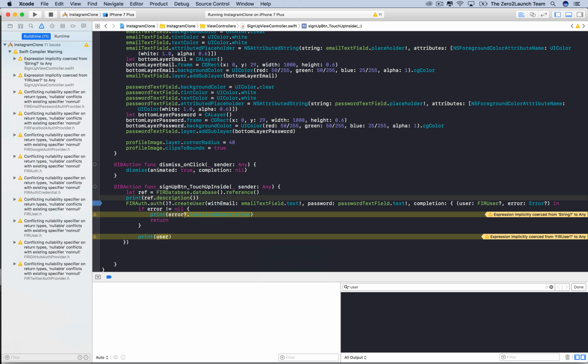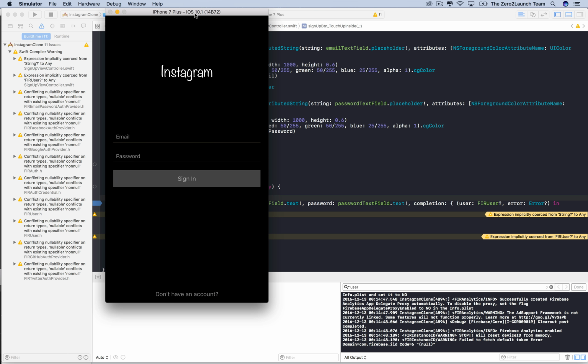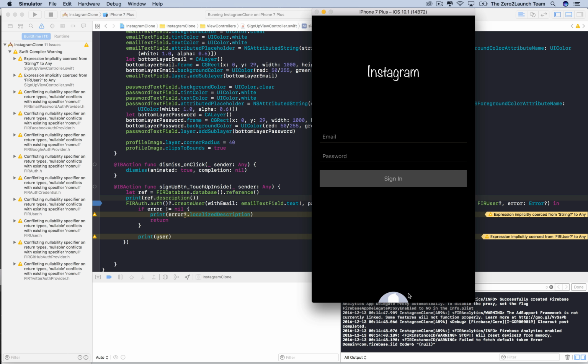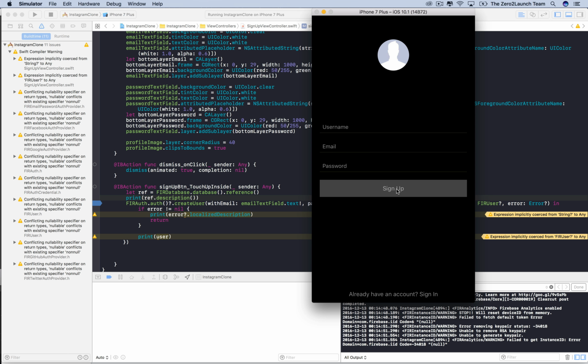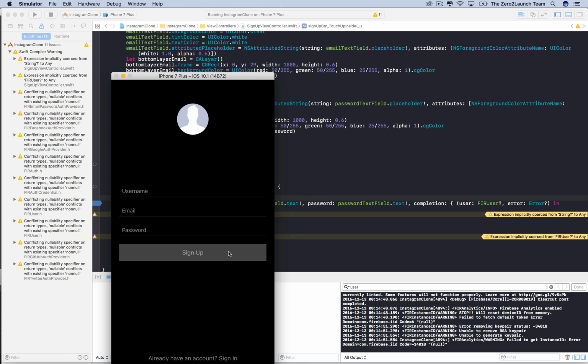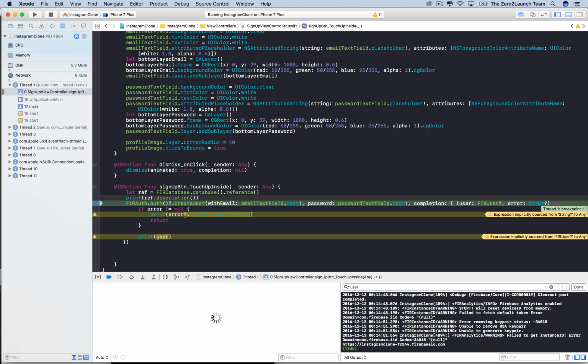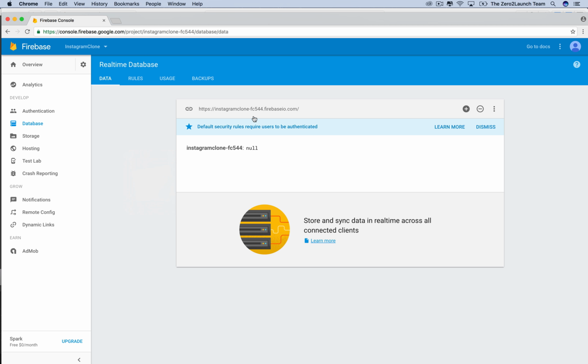For now, when we hit the sign up button, these two commands will be executed and the app will stop there. All right, let's touch that button. Actually, let's move it somewhere else to see the console. Okay, the app stops at the breakpoint. This is the database root location of my Firebase project in the string format. It's exactly this address here on Firebase.